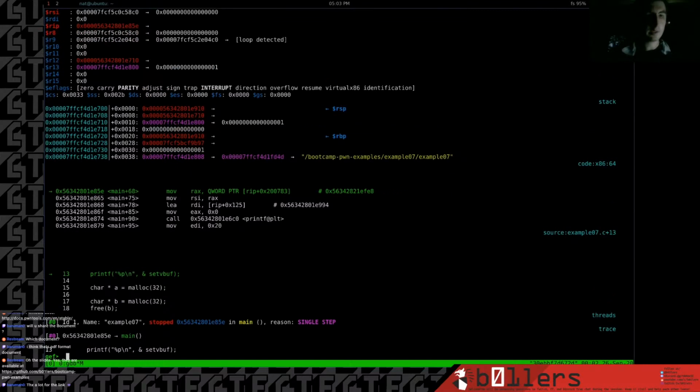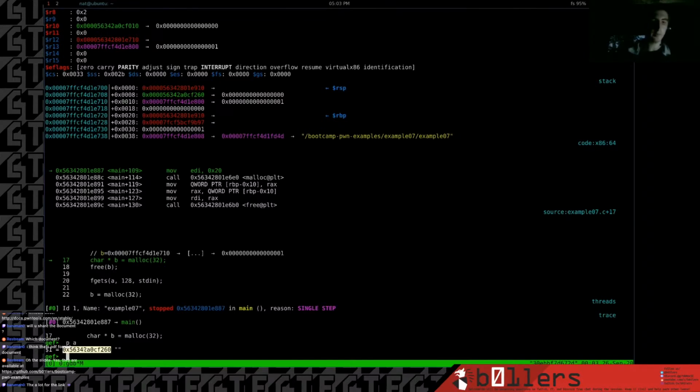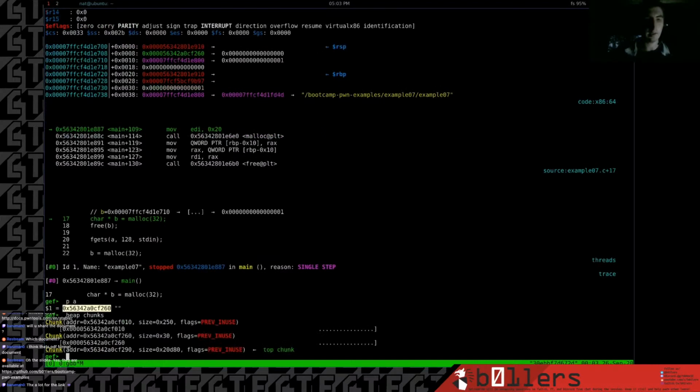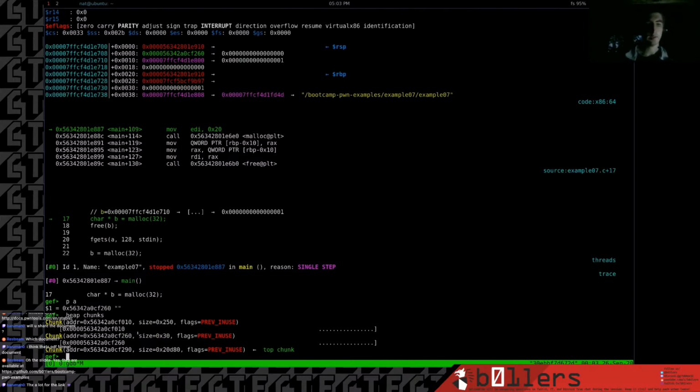So if we step until our first allocation, we can print A. This is a heap address right here, some value in the heap. Heap chunks is a nice command that we have in GEF. So there are some chunks already allocated. We have this top chunk, and this chunk that was allocated near the start of the program probably, just by libc somewhere. And this is our chunk. We know it's ours because it has a small size. The other ones have a large size. And we also know it's ours because it has the same address.